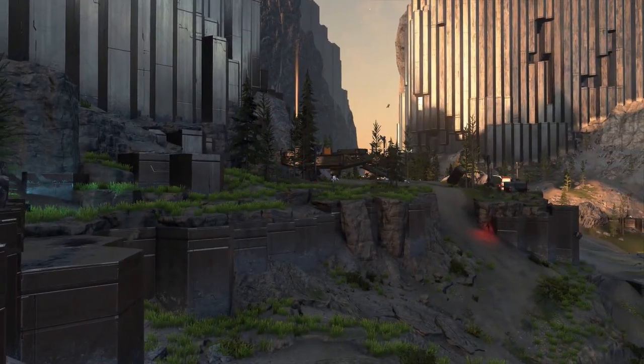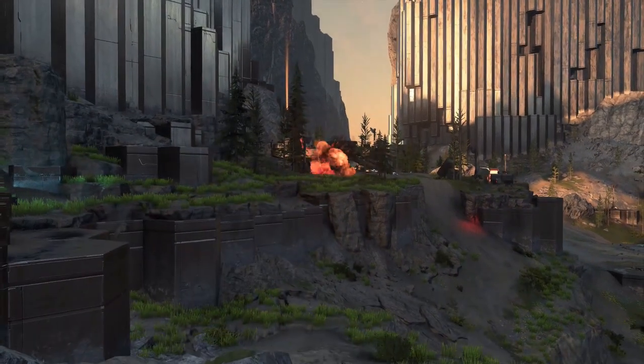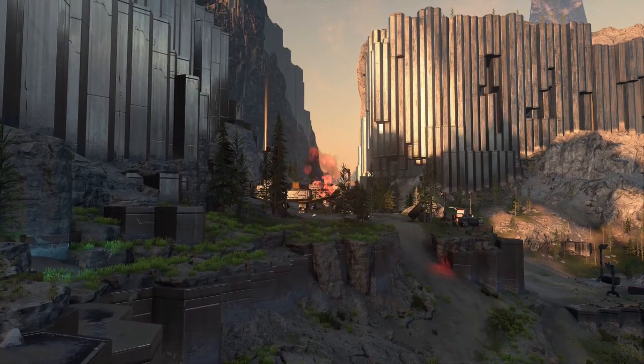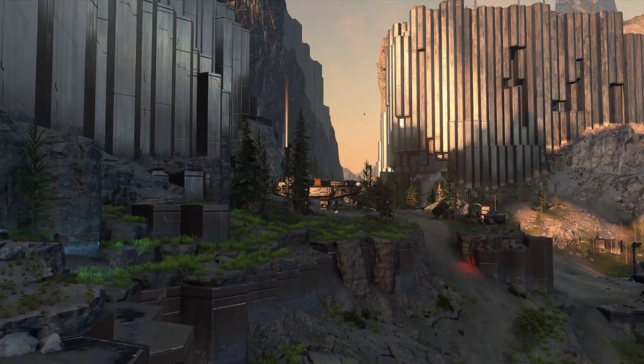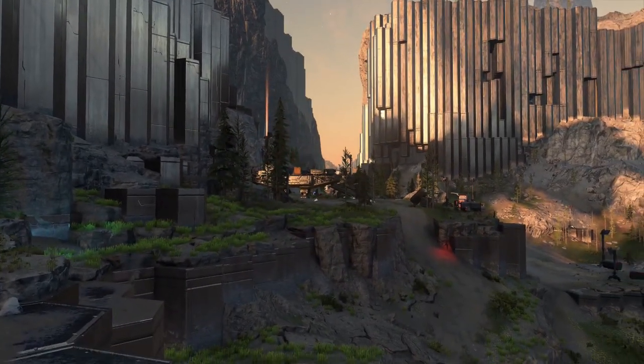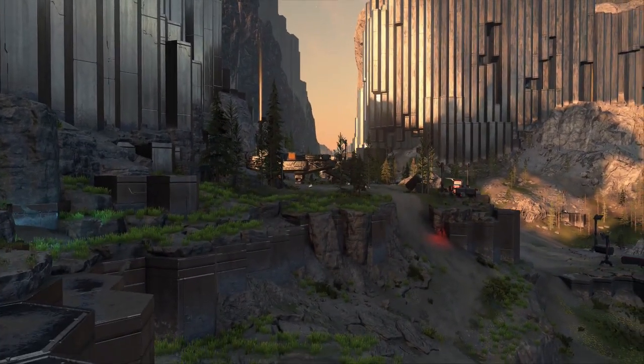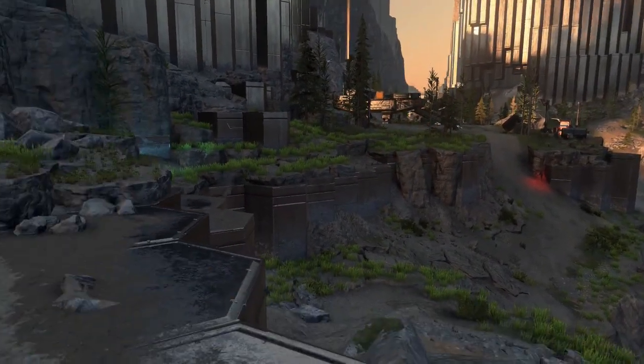That was the elite that threw that grenade at me, and I'm pretty sure I got him because he didn't look alive when he went flying in the air. And notice that I'm taking these guys out from distance. Now there are a bunch on the other side of the platform itself, so I'm going to have to go up there to clean them out.